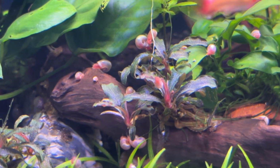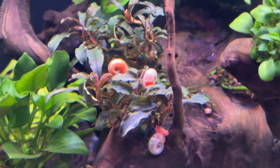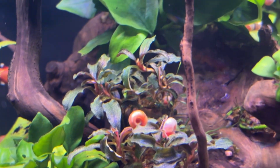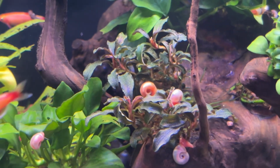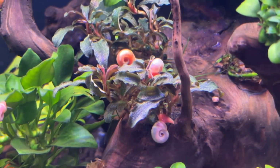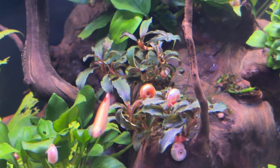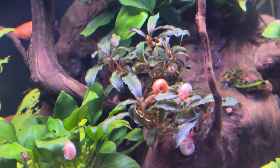Now there's a bunch of different varieties of this in the hobby, ranging from a height of around 5 centimeters up to 20 centimeters, which converts to 2 to 8 inches. In my experience, once Bucephalandra reaches its maximum height, it simply stops growing vertically, but its rhizome will continue to grow horizontally slowly and then kick up some new leaves from there.